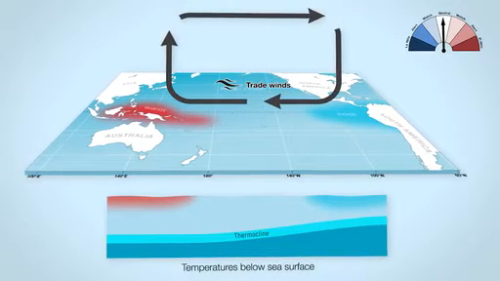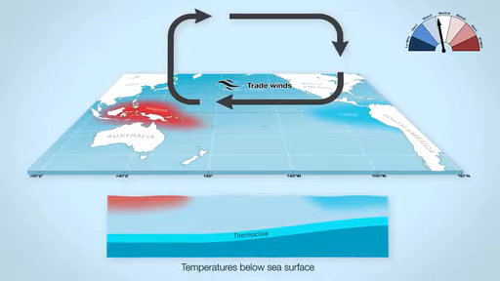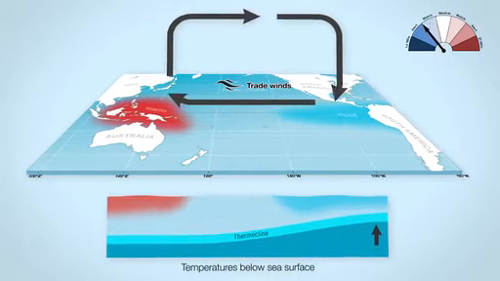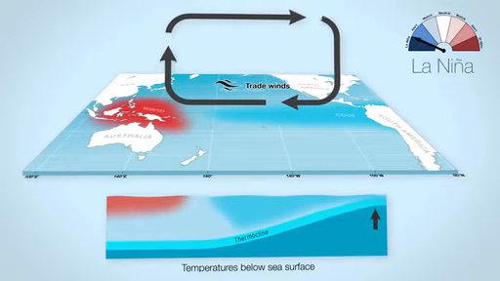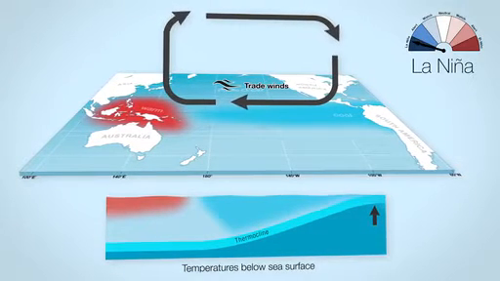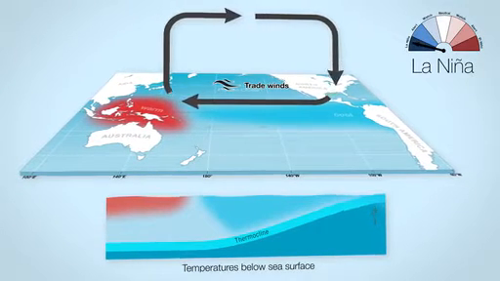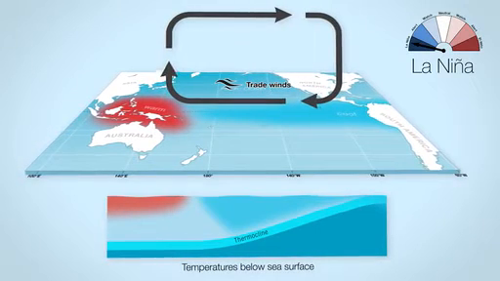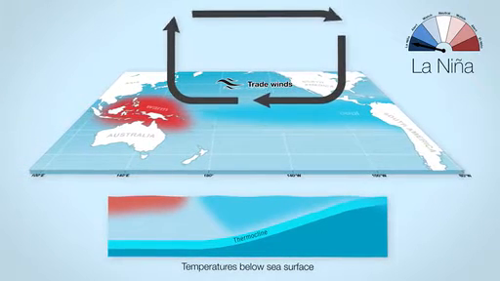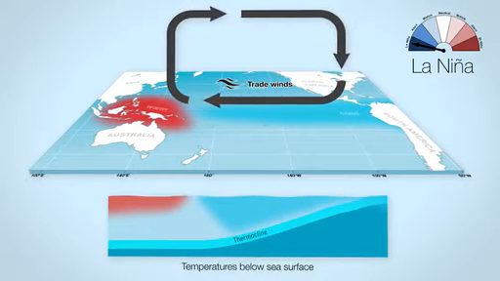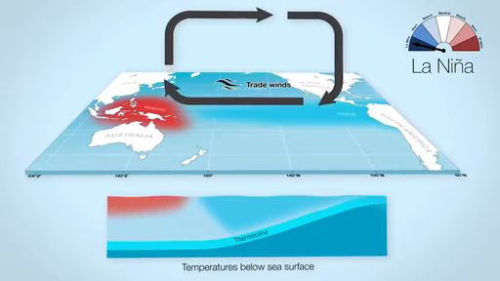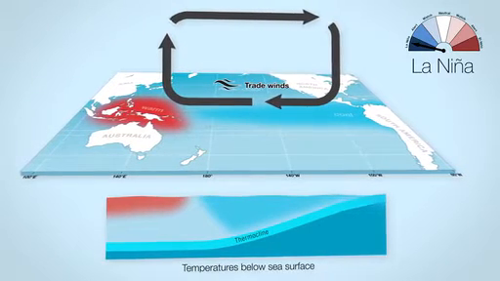When we move into a La Niña, it's a bit like the neutral phase has gone into overdrive. The trade winds blow harder, expanding the warm pool on the Australian side of the tropical Pacific and cooling the oceans towards South America. This increases the east to west temperature difference and makes the Walker circulation even stronger and the trade winds blow even harder again. This is called a feedback loop, and once it starts, we're locked into a La Niña until at least the following autumn.